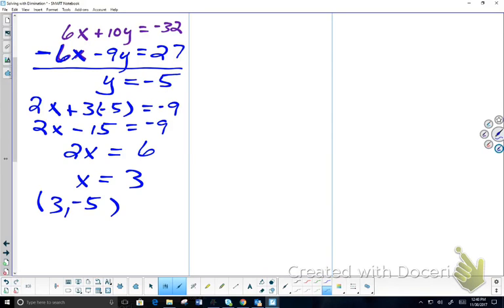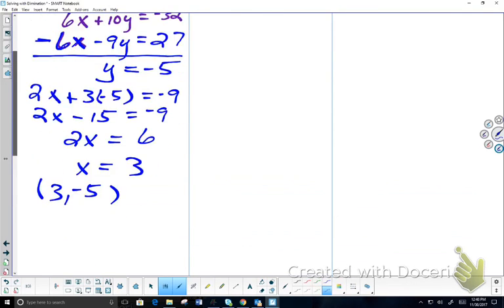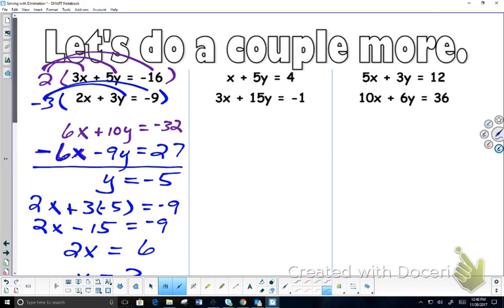At this point, we could go on to the next problem and not check it, and not know if we got it right, or we can make sure we got it right so we don't lose any points. What do you think we're going to do? Yes, we are. But we can't use the same equation. We can't use the 2, 3. We're going to have to use the 3, 5 one. So I got 3, 5, and -16, correct?